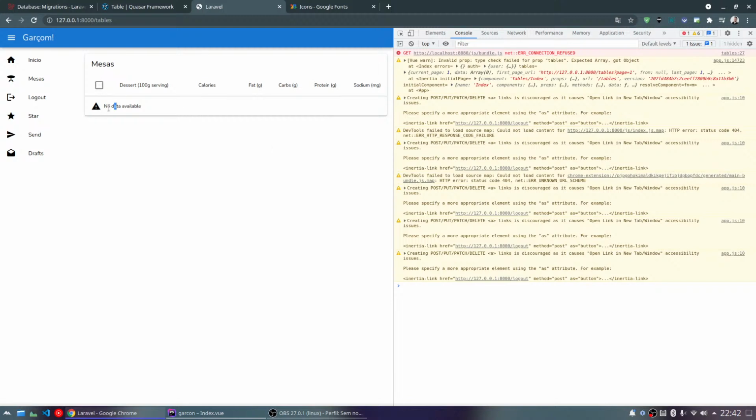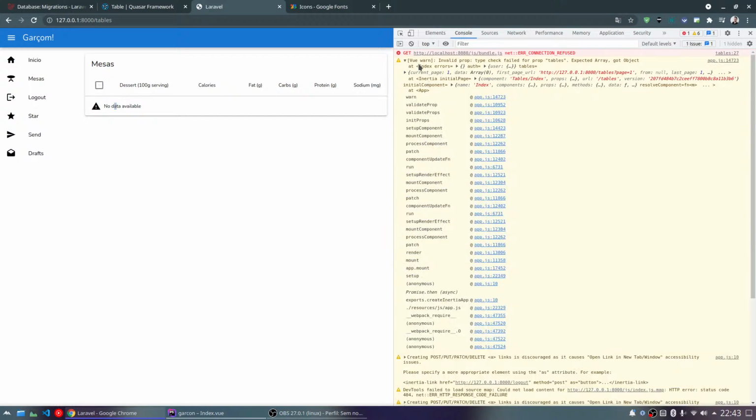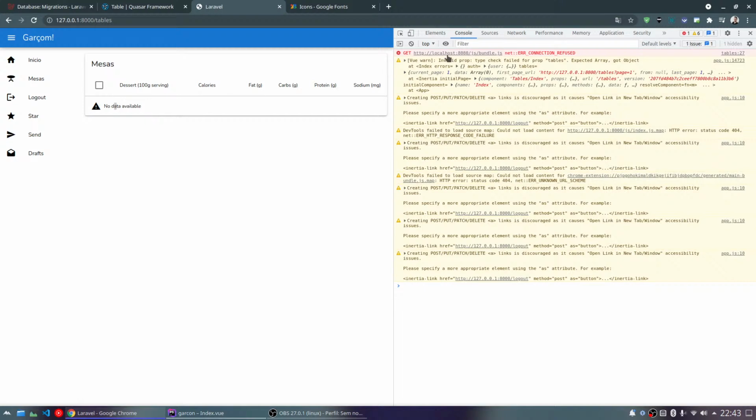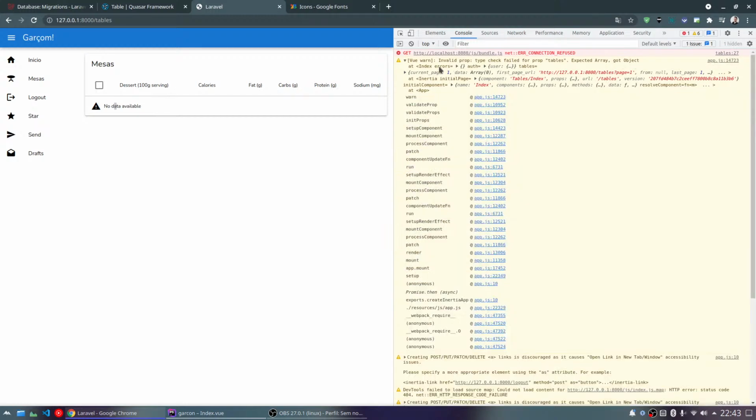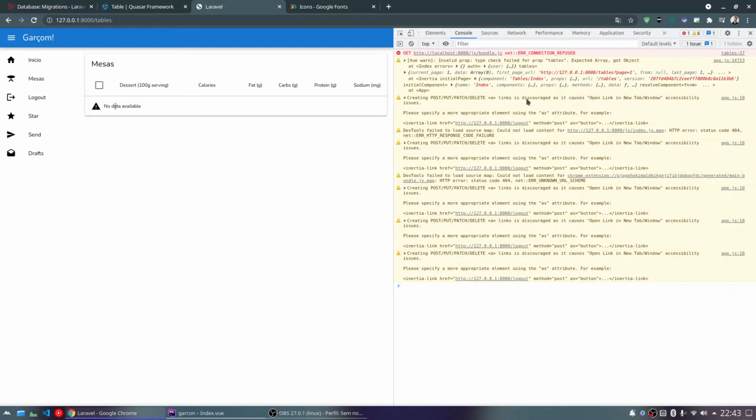So there's no data available. There are some things wrong. I don't know here what is wrong. Invalid prop: type check failed for prop tables. Expected Array, got Object. Okay, what is wrong?